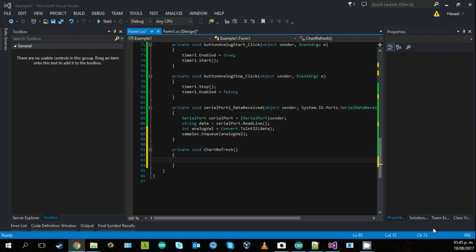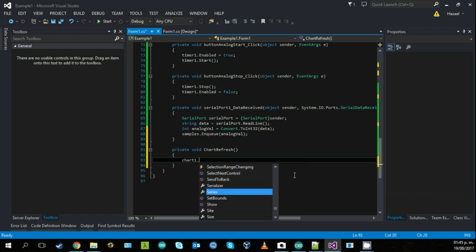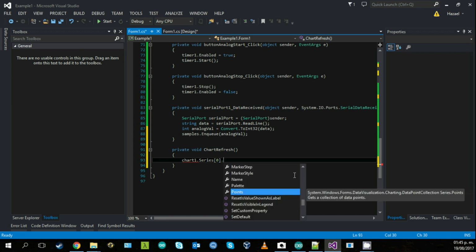What it's going to do is write all the values into the chart again.